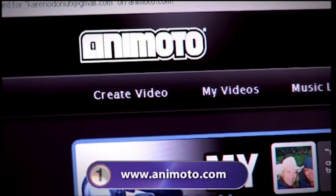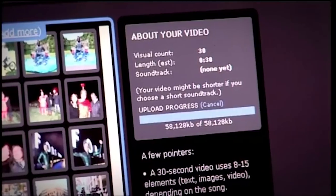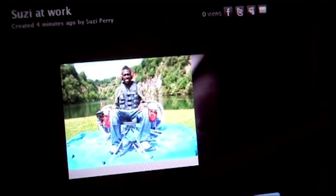The number one useful website you've probably never heard of: animoto.com. Animoto produces your very own movie-like trailer using your own photos and videos. Upload your content, choose music from an extensive online library, and the site does the rest — using cinematic artificial intelligence that thinks like an actual director and editor, applying the same post-production techniques used in television and film. The result is a shareable video you can upload straight to YouTube, Facebook or Twitter.